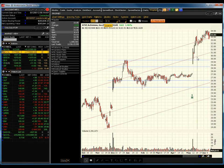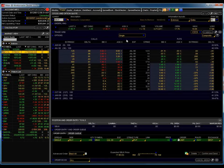But now, because I have a good deal of profit, and the stock did prove itself to be a good performing stock, I didn't have to have the put position as close as I used to have. In other words, let's say you bought Starbucks at $15. You've got a built-in profit here on the stock. You don't have to buy something that's in the money anymore. Now you can go down a little bit. You can go back down to the $16 strike price and buy those cheap options, but only after it's proven itself and moved up in price.